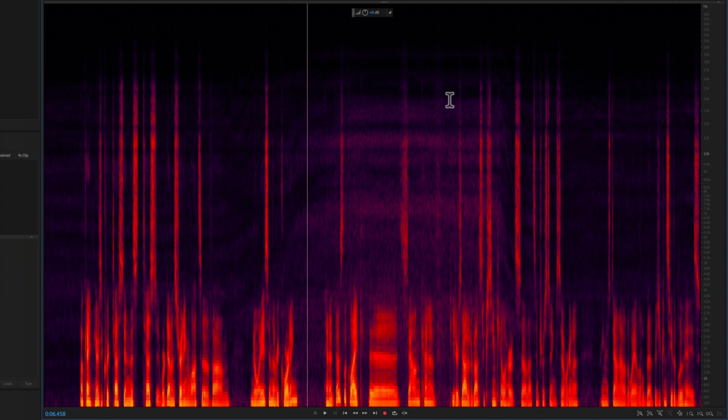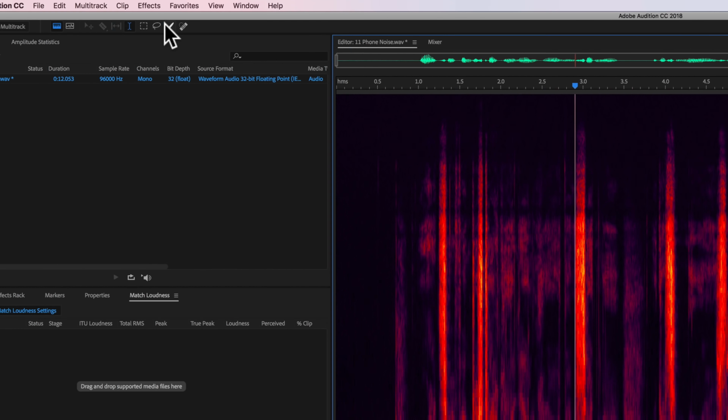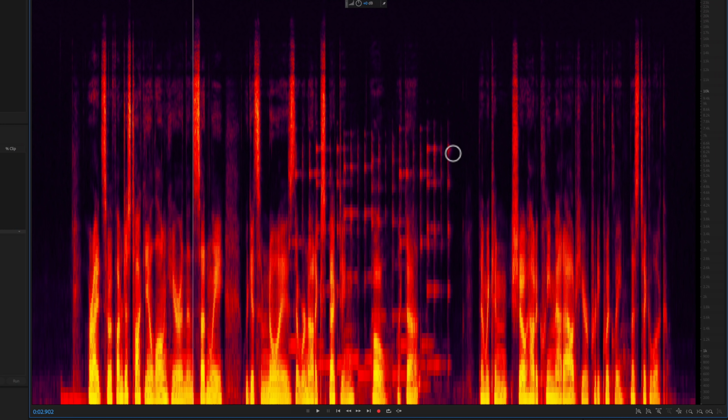Also, broadband noise, that is noise that's scattered across the entire frequency spectrum, will often show up as purple or blue kind of haze across this view, and that's helpful for knowing if you need to pull out a broadband noise reduction plugin. This can also help you identify and clean up discontinuous noises. What I mean by that is, for example, if there's a line of dialogue and suddenly and unexpectedly a phone rings in the middle of the line of dialogue, you can actually identify that within the spectral frequency display here, and you can use the paintbrush or the healing brush tools to actually clean that up.